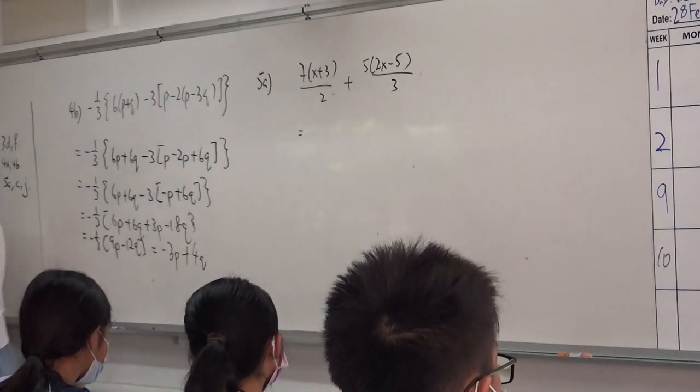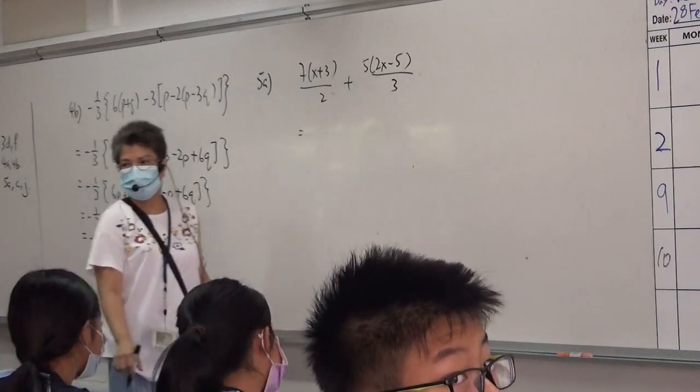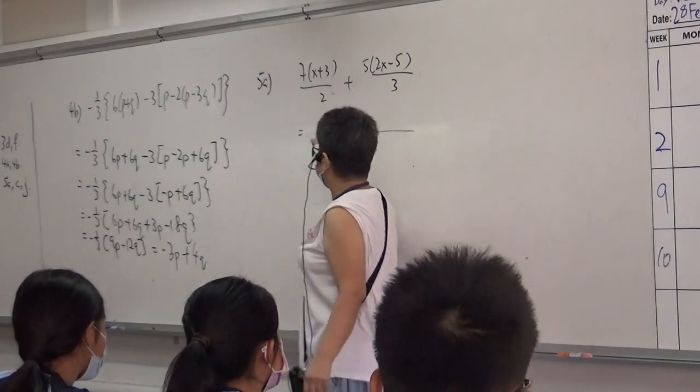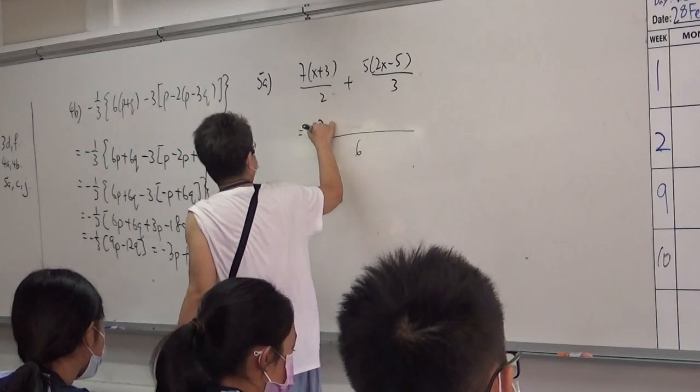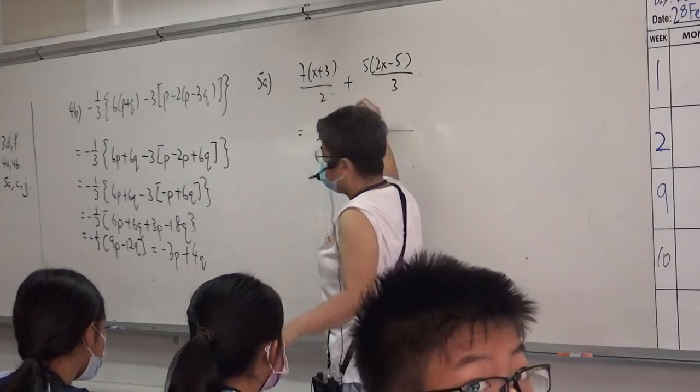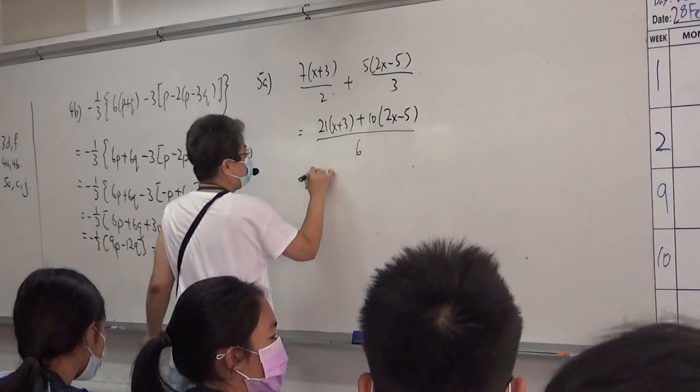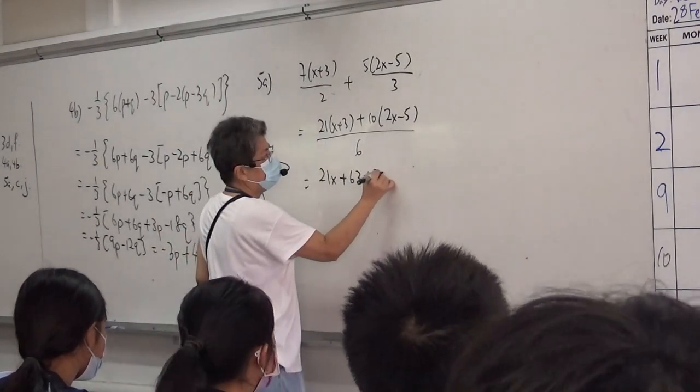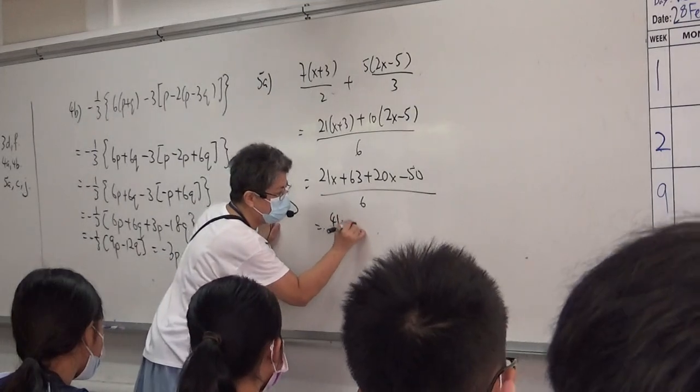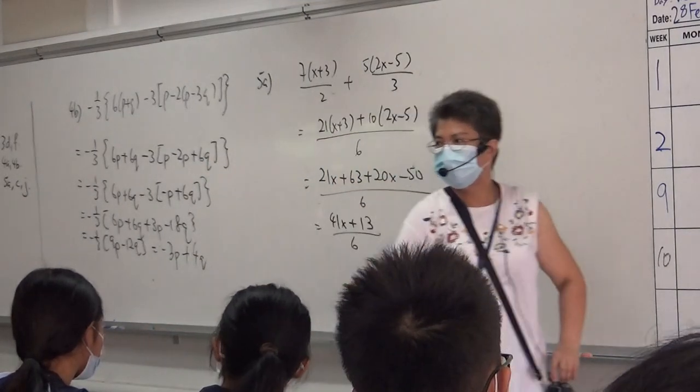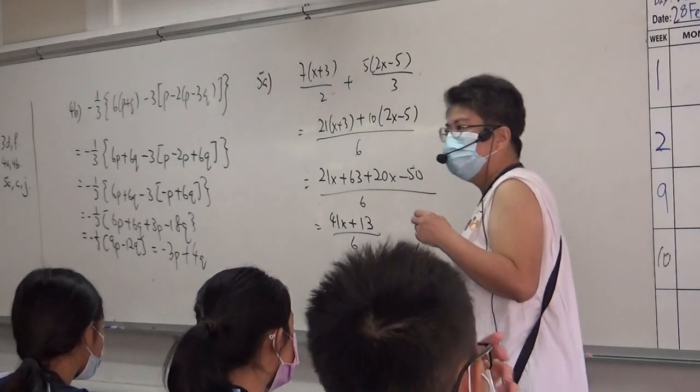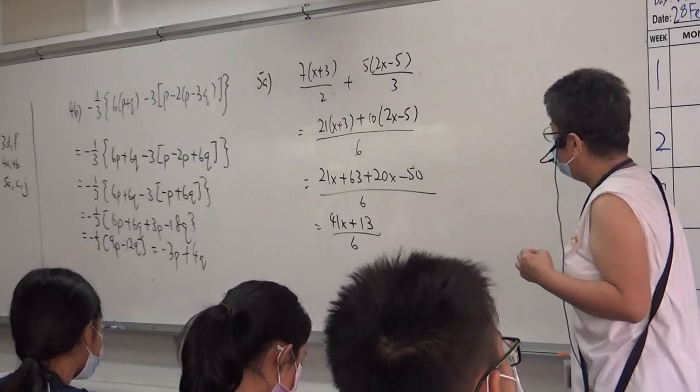Okay, I think most of you can do this, except one or two. Can you tell me that the denominator changed to what? Six. Good. Four points to count. Six divided by two? Three. Three times seven? One. Six divided by three? Two. Two times five? Seven. 21x plus 63 plus 30x minus 50 over six, right? This one will give me 41x plus 30 over six. Is this correct? Okay, now if you're unsure about the plus or minus, you can use your calculator to double check.